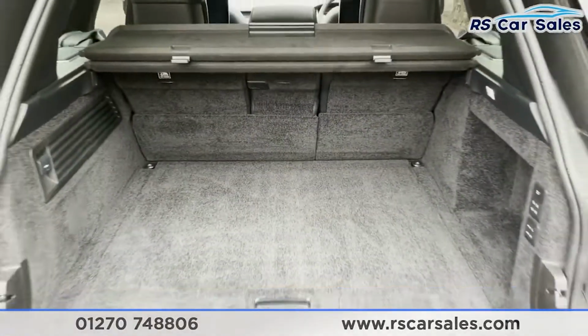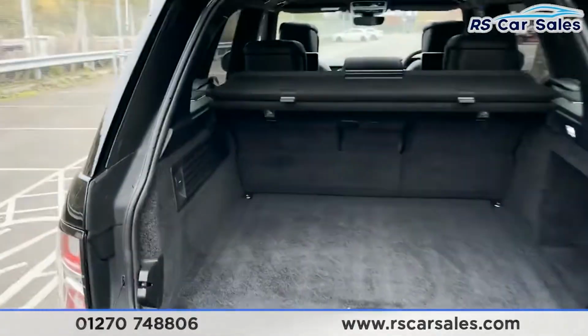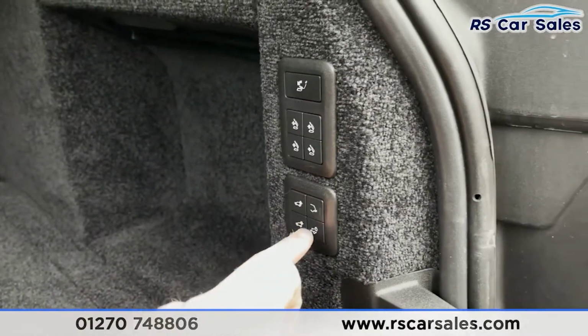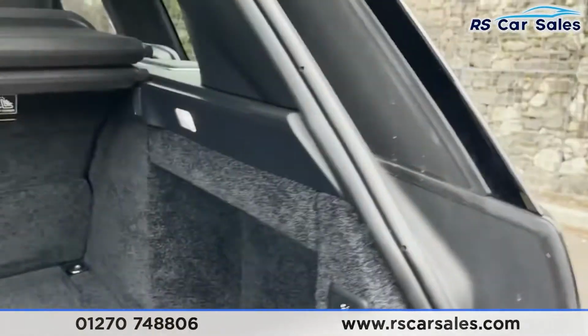Great amount of space in here, as you can see. Now on the left we've got 12-volt connectivity. On the right here we can fold down the rear seats. We've also got our air suspension and a deployable tow bar just there as well.